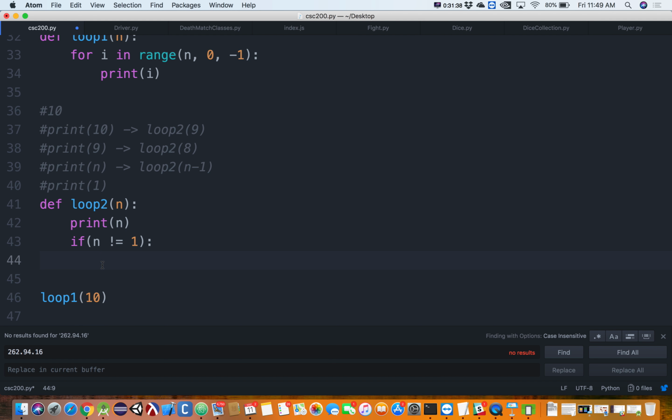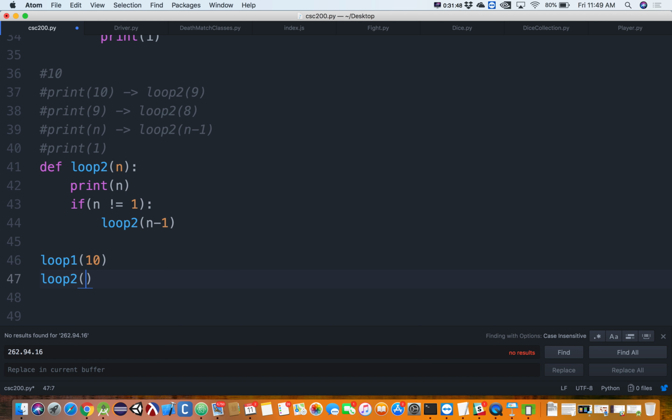If n is not equal to 1, then we'll call loop2 of n minus 1. So we're calling it recursively now. Loop2 and loop1 will have identical output, yet loop2 is horrifically less efficient.